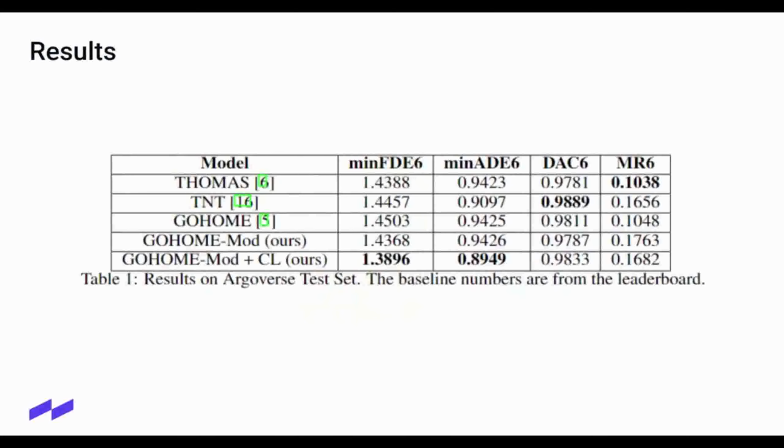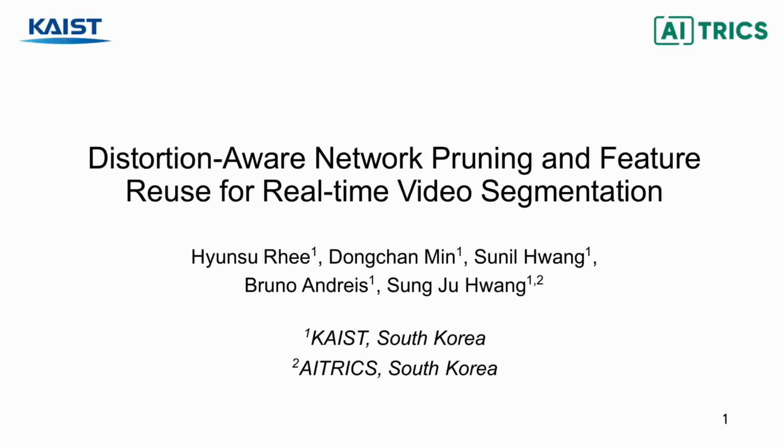We apply this loss on top of a motion forecasting model on the Argoverse test set, and we observe that applying this loss significantly improves our results. For a detailed analysis of our results, as well as a detailed explanation of how cycle consistency loss works, please visit our poster.